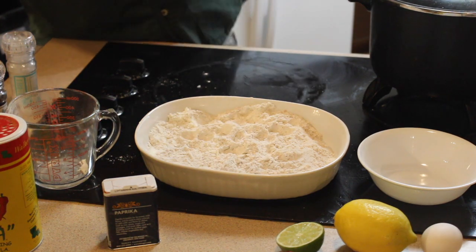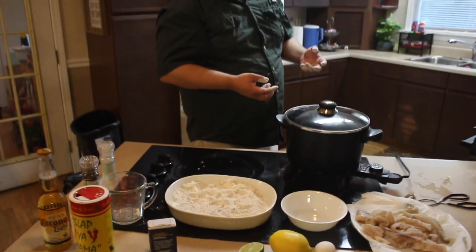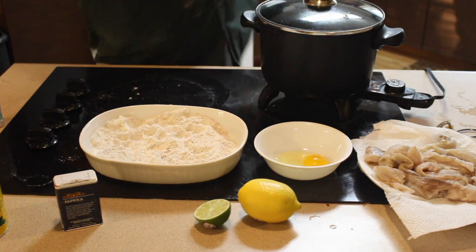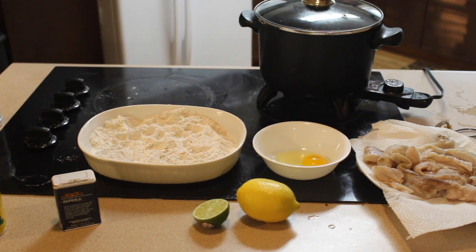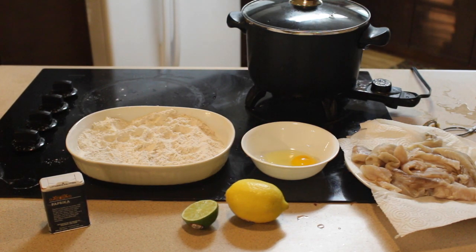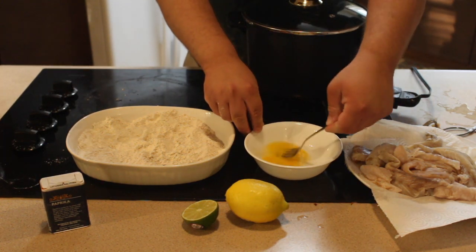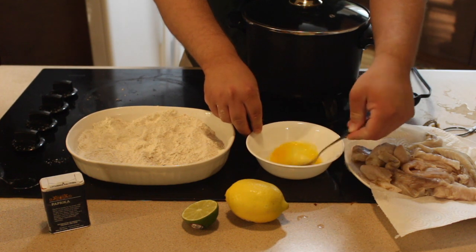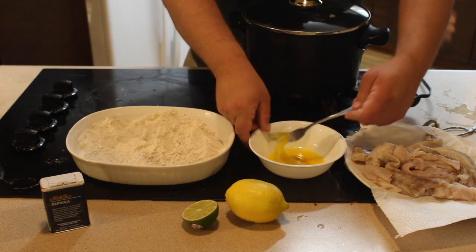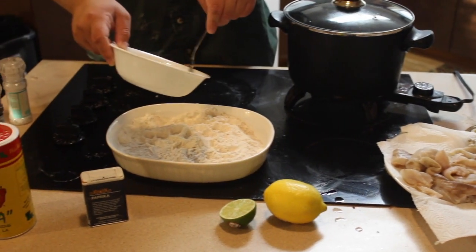And then we're going to mix in our egg after I break it down into the yolks. So we're going to mix in the egg next. So stay tuned. So you just add your egg and we're going to whip it up real quick. Like I said in the earlier video, you can use a whisk or a fork. I'm going to use a fork because it's only one egg and it's not a big to-do here. So we grab the fork, start whisking it up. And then you get a mixture of your yolks and your whites, mix those up, break them down. Kind of like an egg wash would be, but you're not actually making an egg wash. We're actually pouring this into the batter.